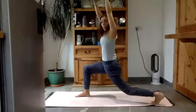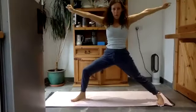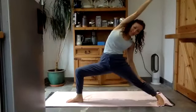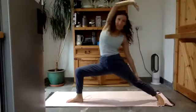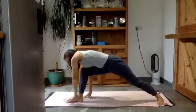Good. From there, straighten the back leg, and then ground the back heel, open up into warrior two, reach through the fingers. Yes, split the front palm, reach it forwards, take it back, breathe into the right side. Big circle, right hand comes down, big circle, left arm comes down.